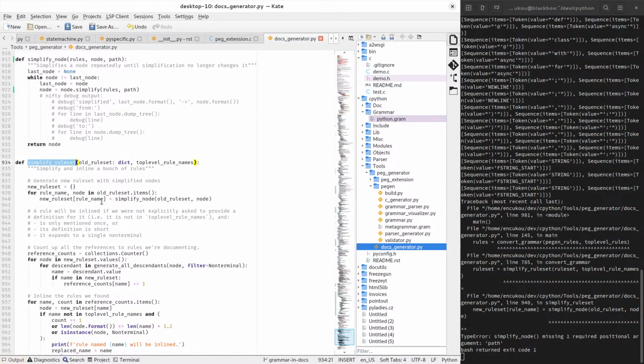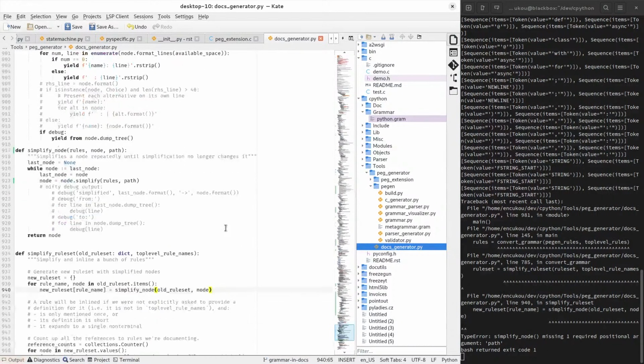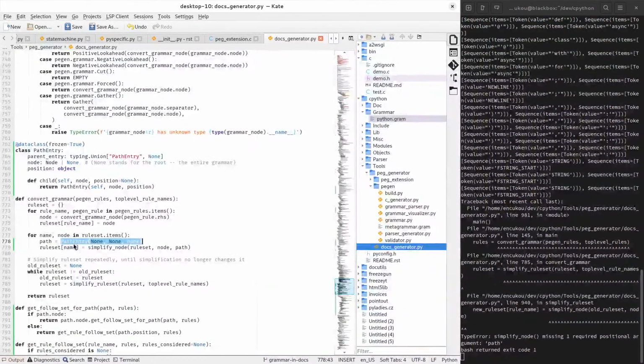So I guess this should use some kind of root path. Maybe. So this is a root path, right? This is a path for a top level, like a grammar rule named name. Are you following? Yeah. Right, so maybe I'll name that.